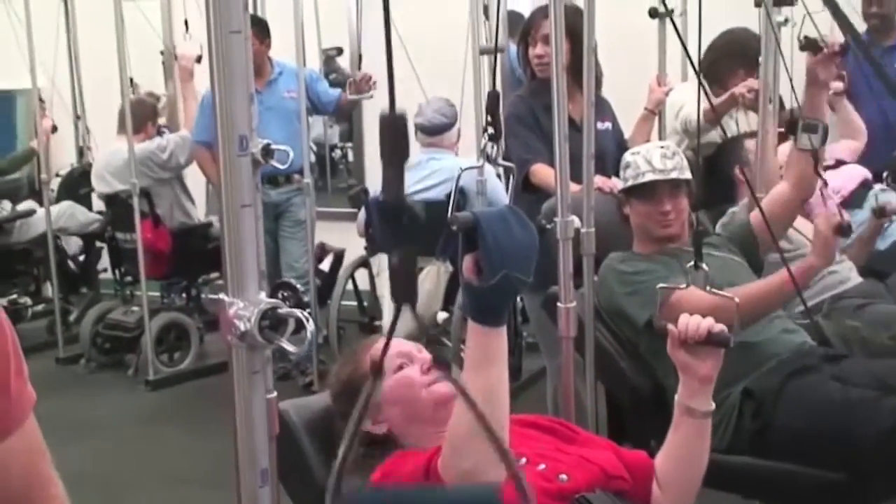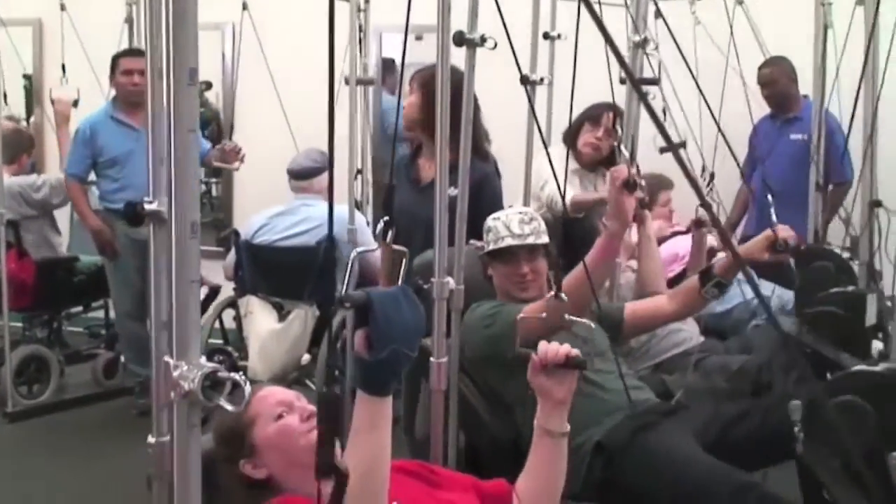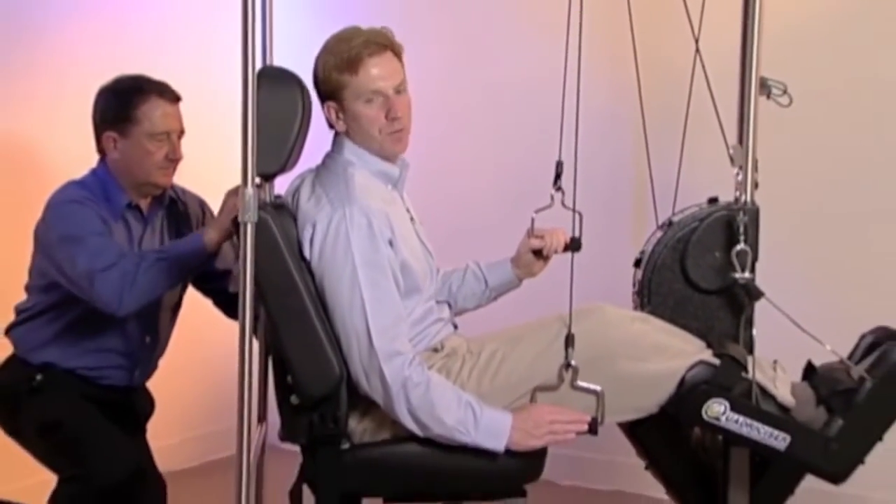The quadricizer is an excellent tool to assist the physical therapist. It's important to recognize that it is a tool — in the hands of a skilled physical therapist, it can be a perfect adjunct in the treatment plan alongside different modalities of treatment. This is a simulated walking device that mimics the natural gait pattern of human movement.